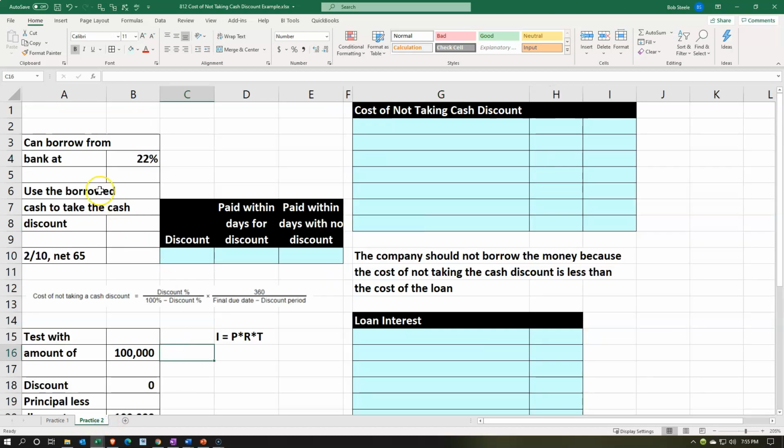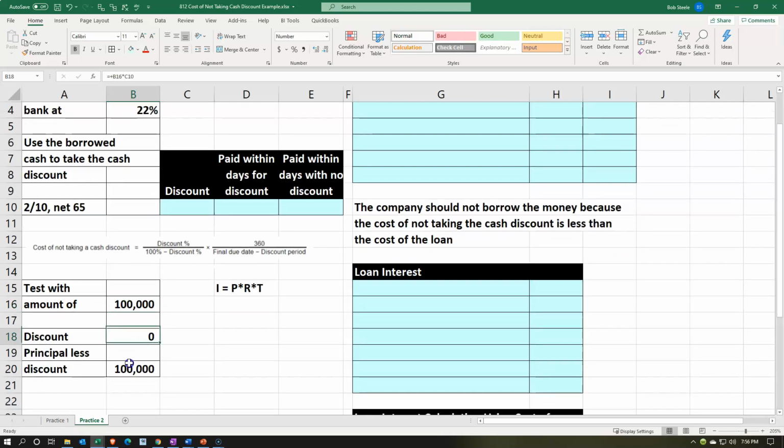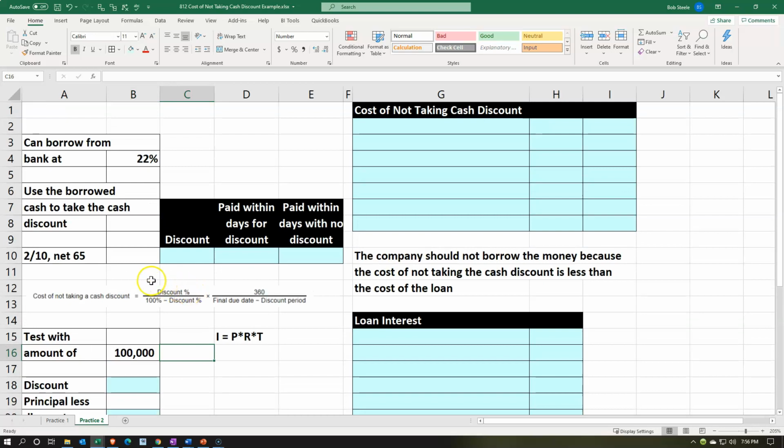Second tab. So similar process, and we'll just break this out again. So we're going to say, all right, we're going to assume we can borrow the money at 22%. We purchased something. We're not going to be specific about what yet or how much. We will when we get to our example problem down here. I'm going to delete these and make these blue right now because I'm going to calculate these instead of making them a given. So we're going to say we bought something and we said the terms then of what we purchased, we have to pay them back.